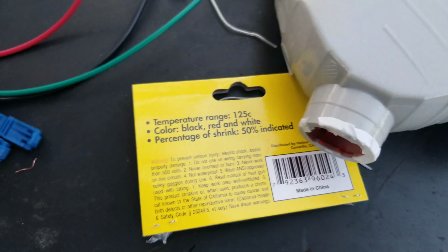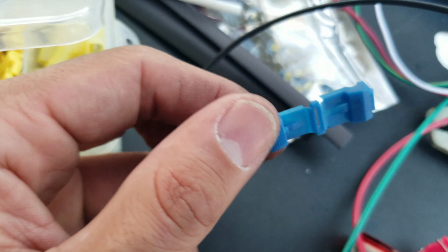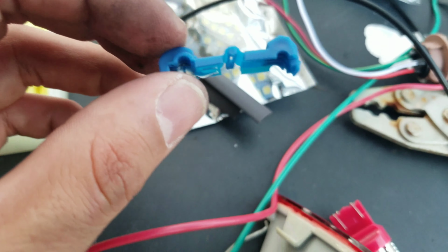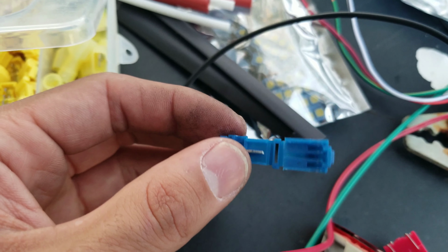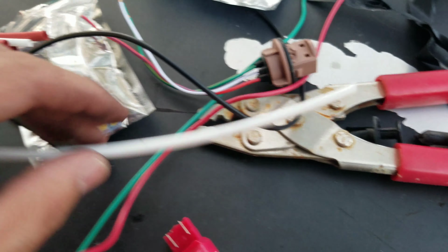And I'm using these. I always use these quick splice connectors. These are awesome because you don't have to worry about them coming off, because they actually lock up right here in the top. And I'm putting some heat shrink.